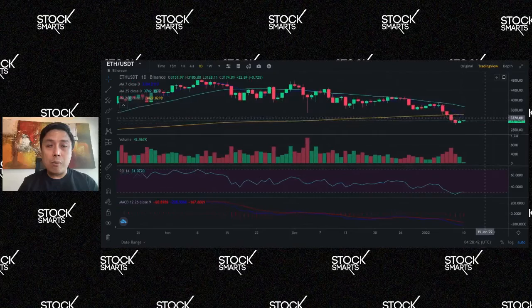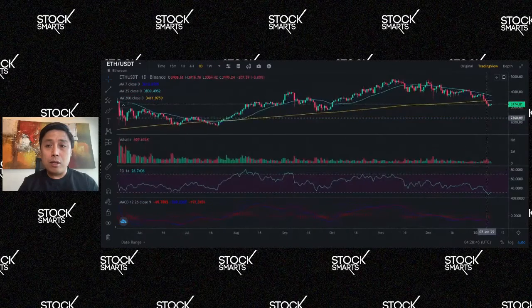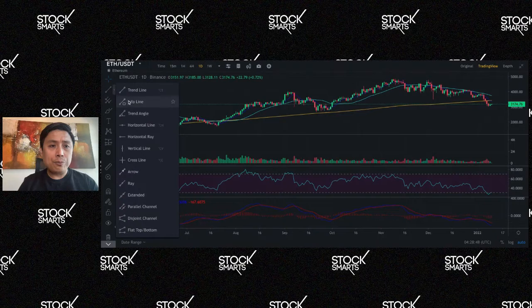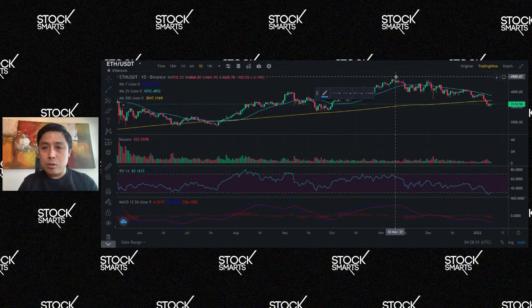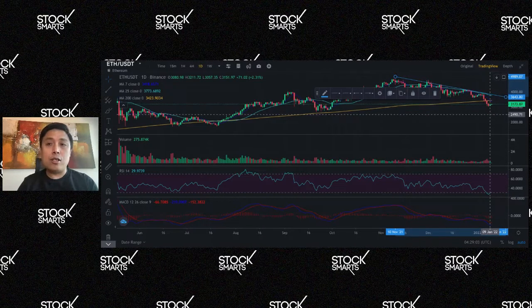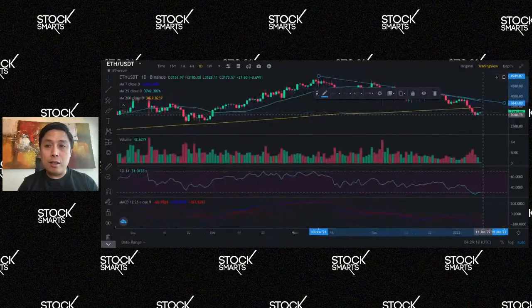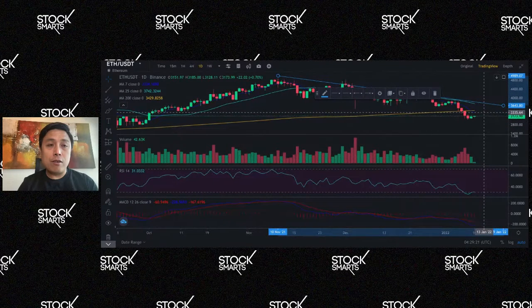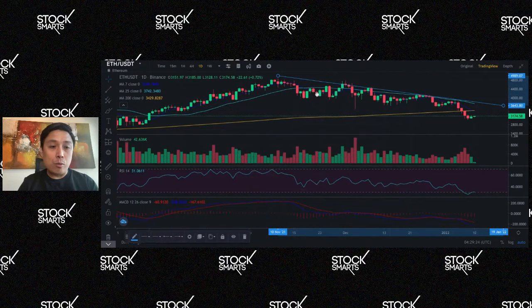I also posted something talking about Ethereum, that if you try to make a line here, there's a possibility that you could draw a downward trending slope. To break this downward trend, it must break out from this downward trending resistance, which also coincides with where the 25-day moving average is. So I think to get out of this downward trend, it must break out of the 25-day moving average, and above and beyond that, it must also break this downward line. If it does that, it also breaks out of the very significant, long and strong 200-day moving average.